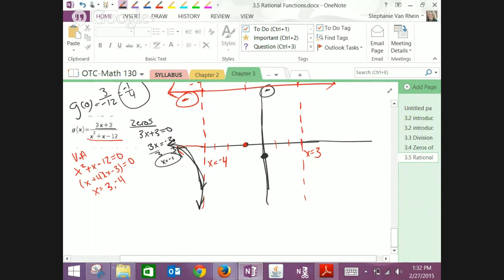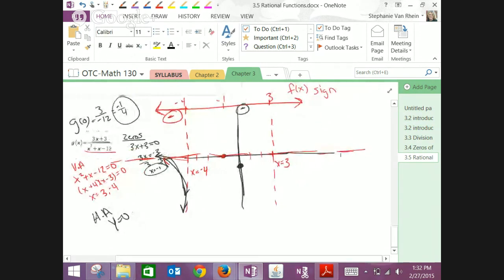The only way I can approach that horizontal asymptote, oh wait, sorry, I haven't done horizontal asymptotes yet. What is a horizontal asymptote here? Y equals 0 because the numerator is smaller than the denominator. So in this region, I've already done this region, so I know it's negative here. So I know it looks like this.